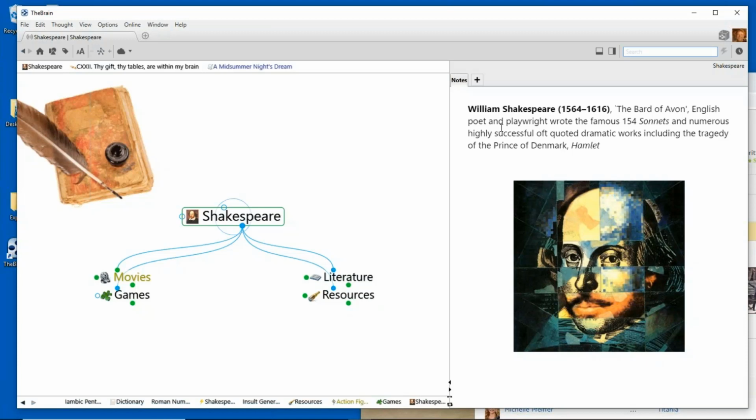There's no right or wrong answer. I could very easily have made a branch in my personal brain that I do share on my Brain 101 calls. So my hobbies would be baseball, woodworking, Shakespeare, and canoeing. Those are sort of my interests in life. Outdoors camping fall in there into those areas as well. And so I could have easily made a branch that said Shakespeare and created that brain completely in my master brain. However, I like to keep several topics separate for many reasons.